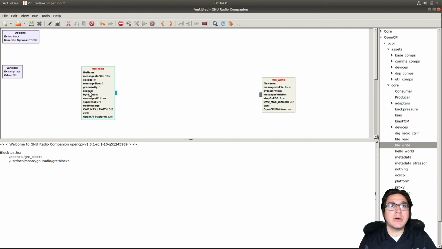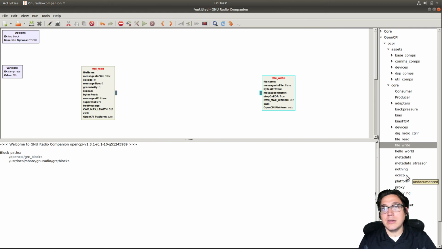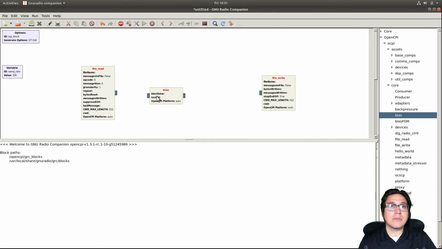What it's going to do is build the same XML application file that I opened up earlier. We're building it using GNU Radio Companion, and the bias. You connect them up just like you normally do with the GRC blocks.